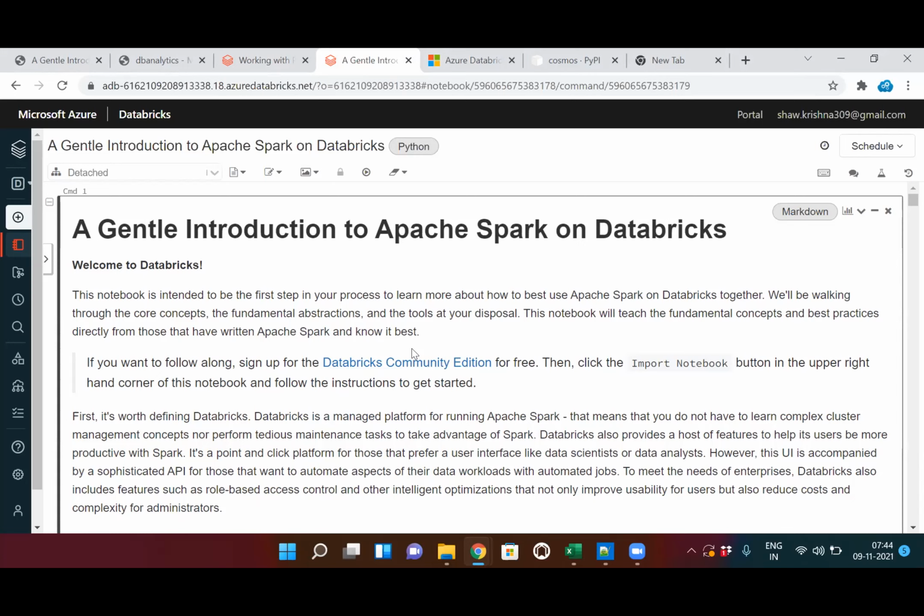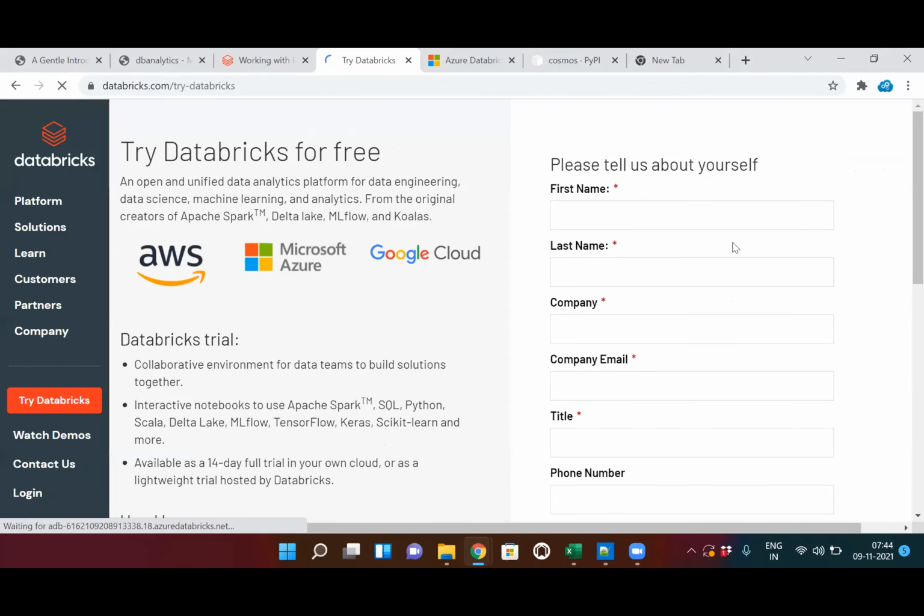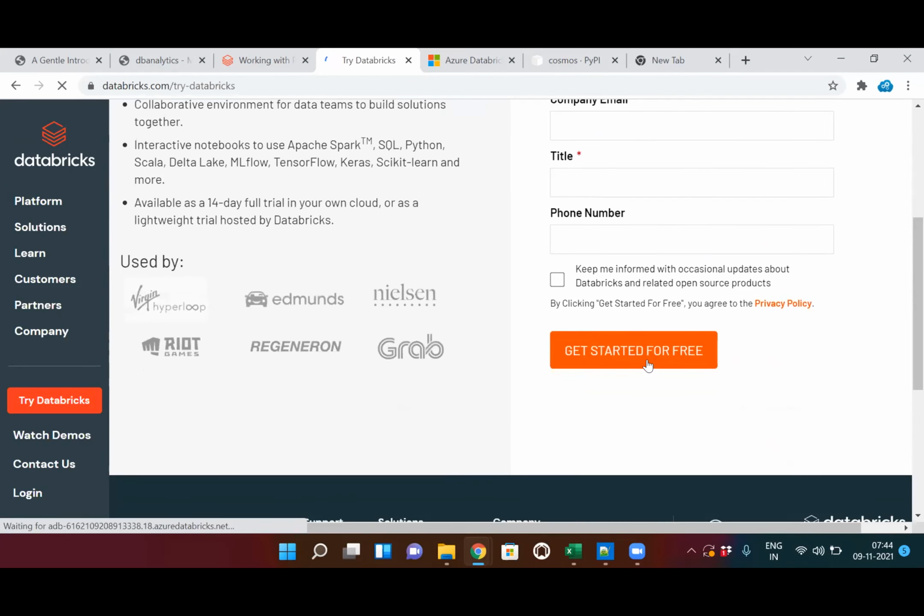I shared one more document in the Google Drive: a general introduction to Apache Spark on Databricks. Here you have the link in CMD1. Just click on that, Databricks Community Edition for free. Put in your name and information and get started for free for 14 days.